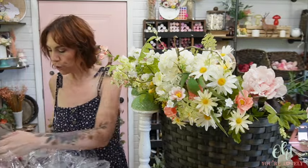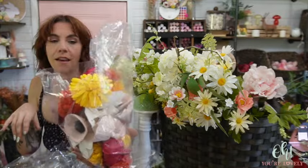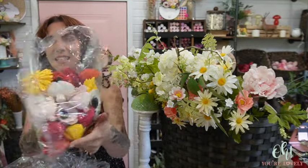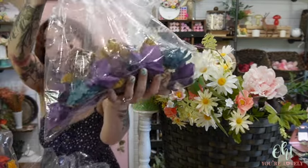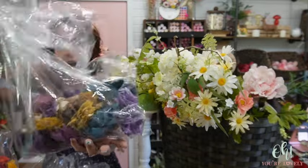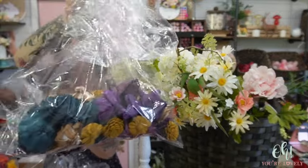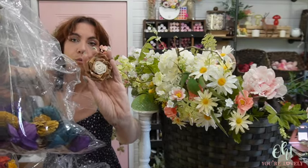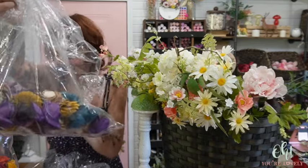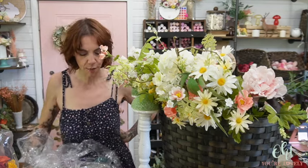And then we have Tokyo Sunrise, which has some bold reds and orangey reds, a little bit of pink and yellow. And then it's topped with anemones in there as well. A really fun one. And then the Empress, which is a very deep, rich color tone. We've got purples and teals and a nice, beautiful, perfect ochre yellow. And then it also comes with some raw bark flowers that just kind of pull everything together. This one is so much fun too. So these are the dyed sets we're gonna play with today.